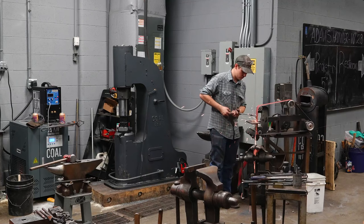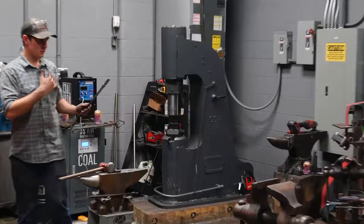They always turn out very, very slightly different. So, just hit it on a grinder real quick. And now I'm gonna heat them up.